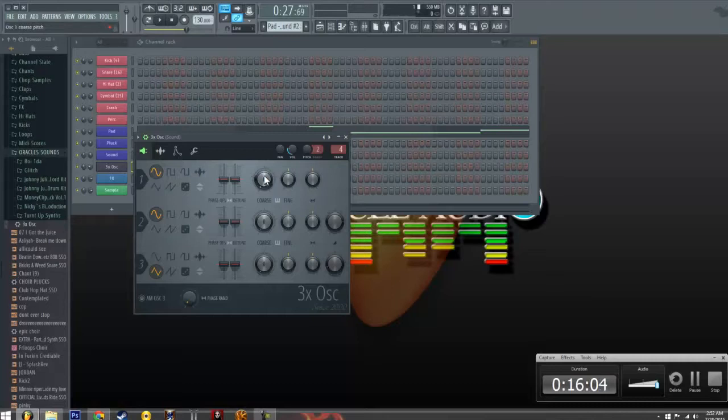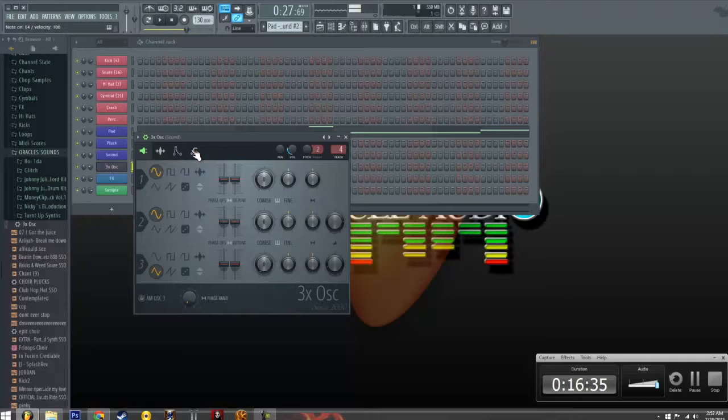You want to bring your coarse knobs down on all three. Now on this one, I have your mix level turned down to somewhere around, I believe, 15%. And then this one turned up to, let's just say 3 o'clock, and this one around, say, 8:30. But other than that, it is just basic sound.